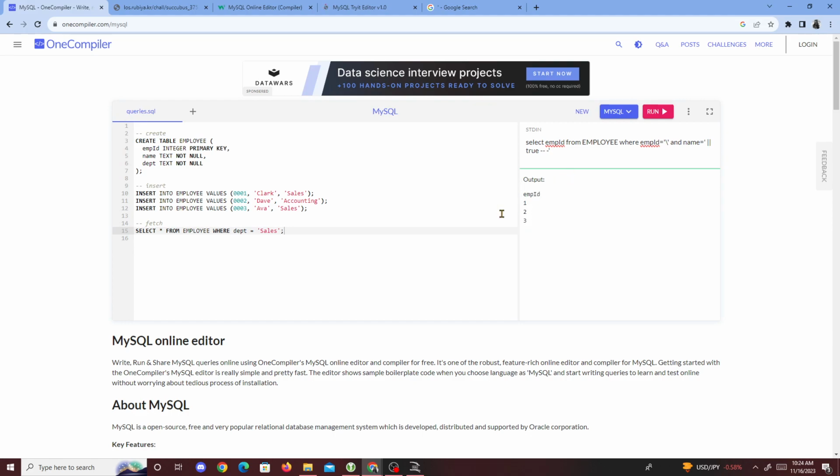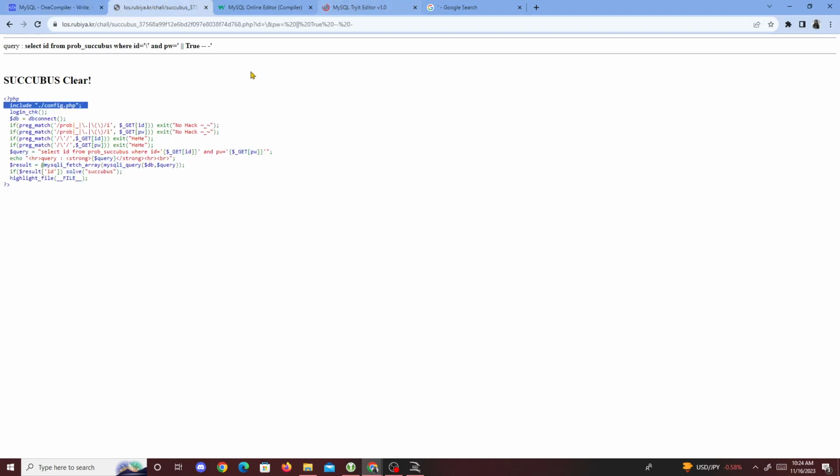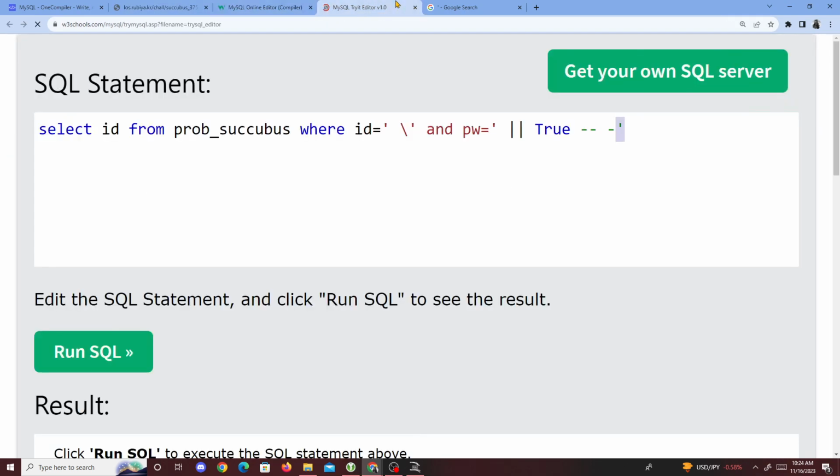Anyway, that was about it for this challenge. It's mostly using this backslash character so that it treats the quote as part of a string, and after that it treats the rest as regular code. Since we escaped this part, it's going to look for an end symbol, and the first time it sees a second apostrophe is at the beginning of pw.